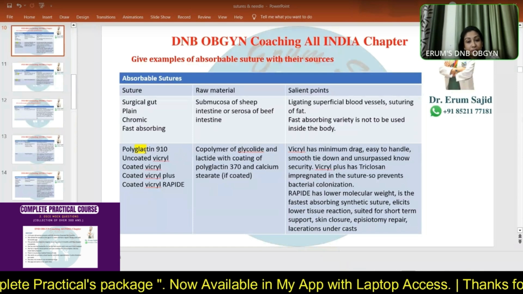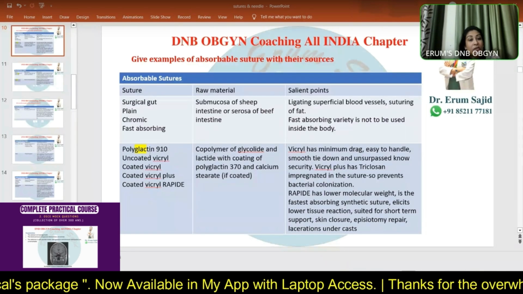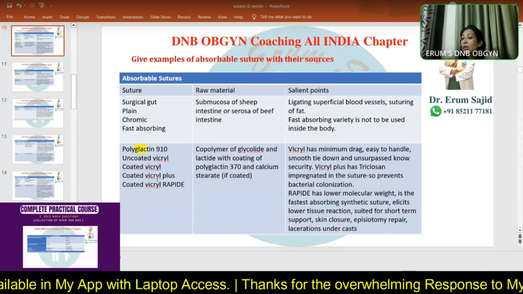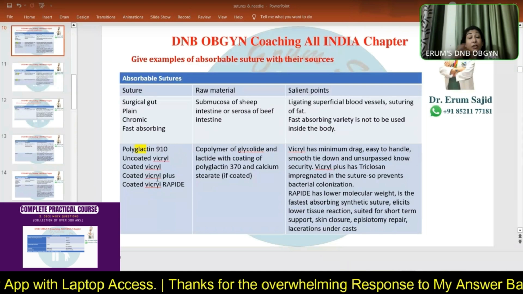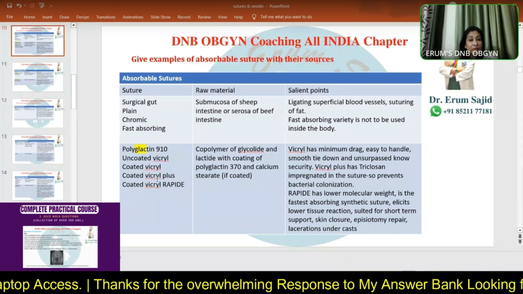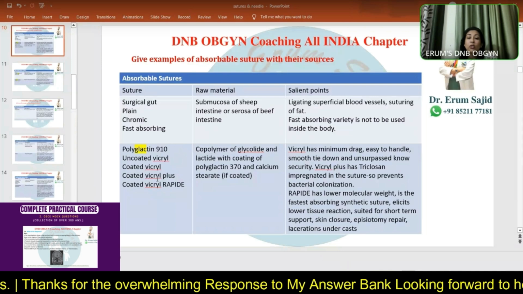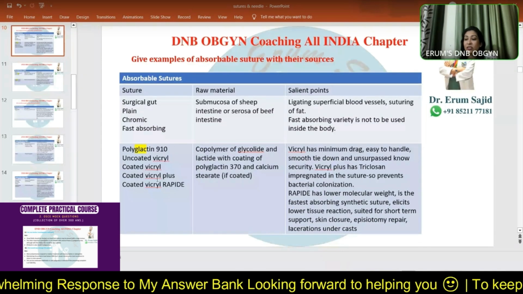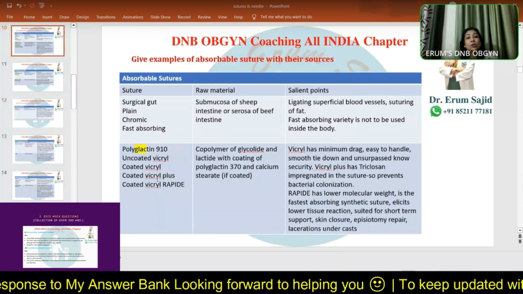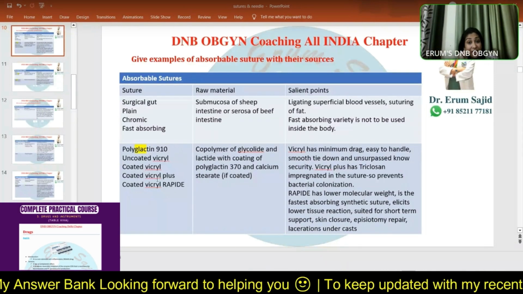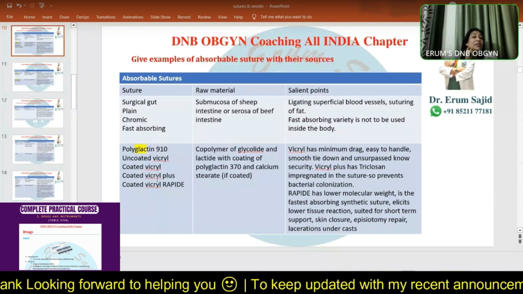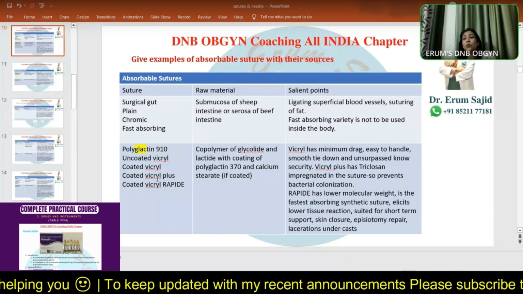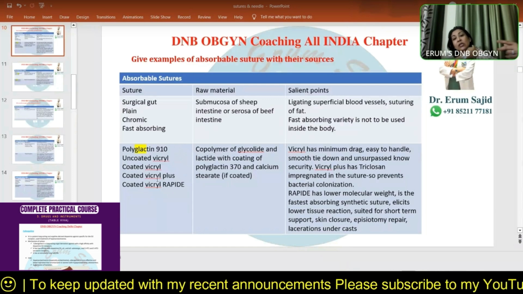Remember that. So suppose on a suture, I'll be taking up a couple of pictures I have taken of different varieties of sutures. They were lying in my OT from various companies, so I've mixed them up for you. Sometimes they just give you a packet. You describe the suture, whatever you can see. You should be able to describe what it is and where it is used. That question they're definitely going to ask you: where is it used? And they will not give it.